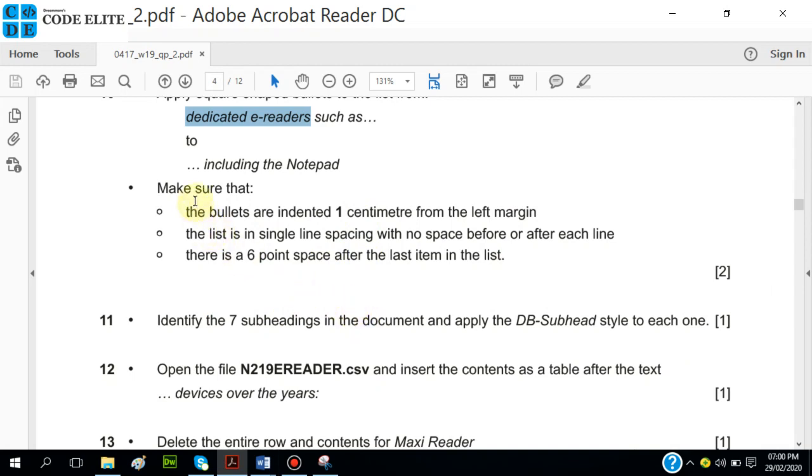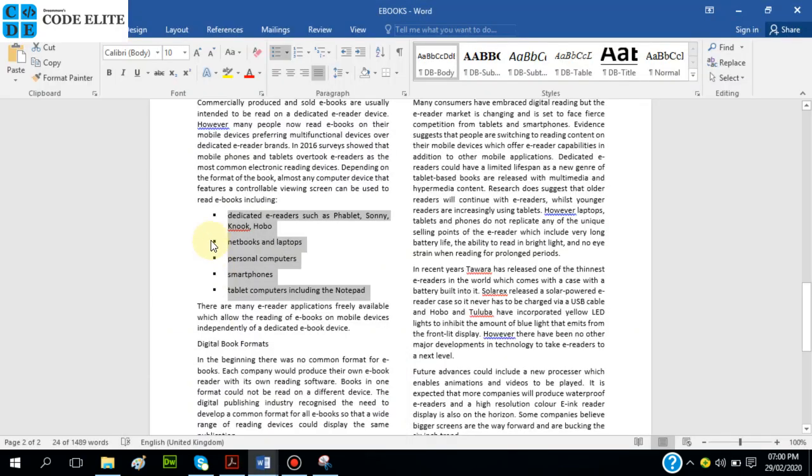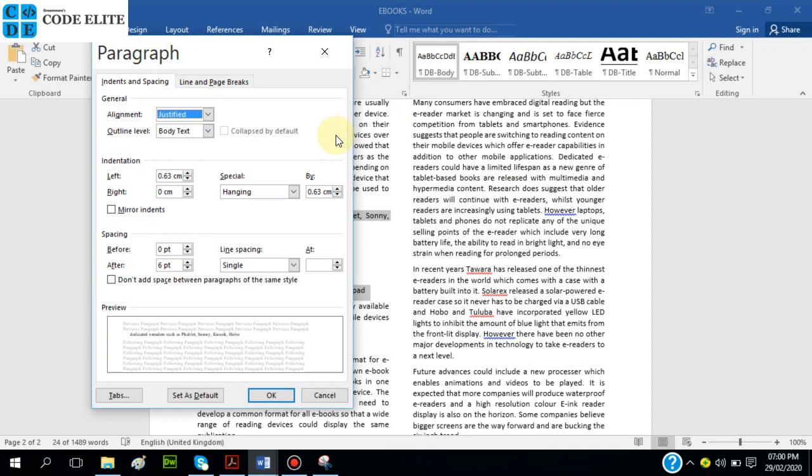Okay. Make sure that the bullets are indented 1 centimeter from the left margin. So let's go back. Where are we going to get that again? Try to remember. Indented 1 centimeter from the left margin.